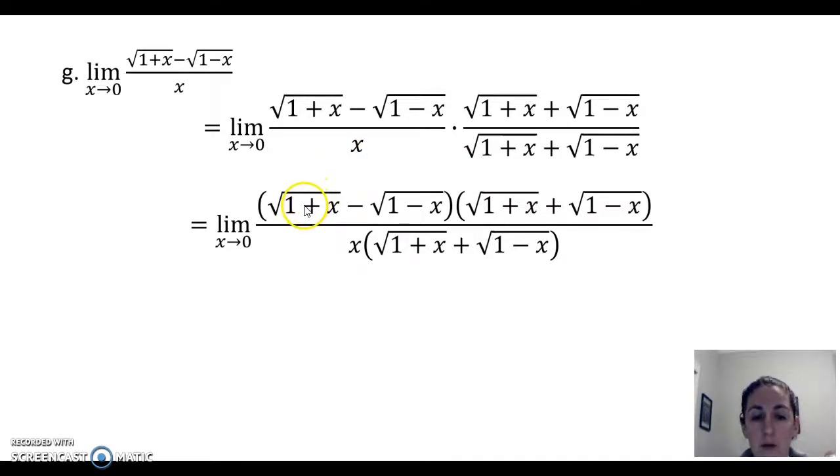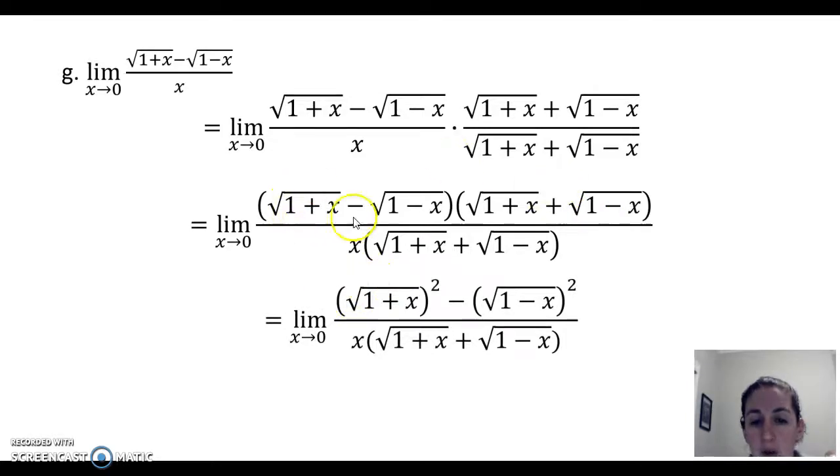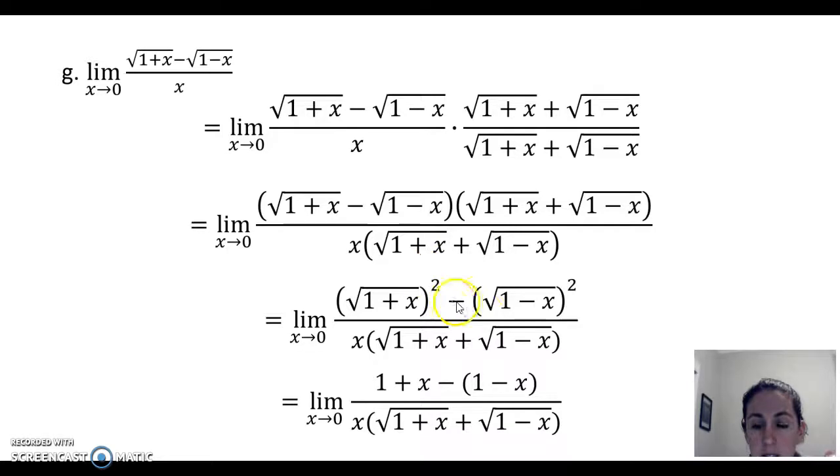Then we'll have the square root of 1 plus x times the square root of 1 minus x. We'll have negative square root of 1 minus x times the square root of 1 plus x. Those two middle terms will cancel, and then we'll have minus that square root of 1 minus x times the positive square root of 1 minus x. And so we'll end up with this first term squared and this last term squared being subtracted. So when you square a square root, they end up canceling. Now notice I'm subtracting this entire thing squared, so what I'll need to do is square it first, the square root and the square cancel, then I'll need to subtract each of those terms and distribute that negative.